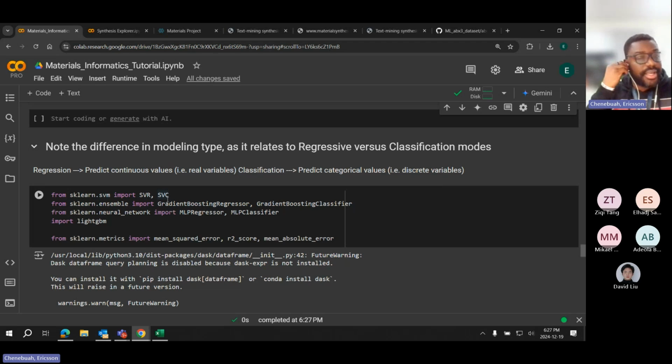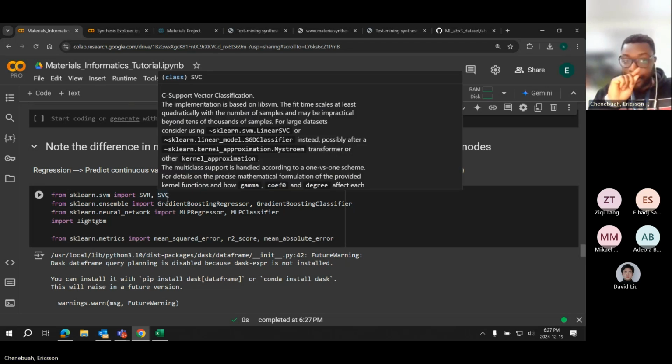Most of these models, first of all, guys, you don't have to develop a machine learning model from scratch. I remember Elhaj was trying to do that. I don't think it's necessary. Our work as material scientists, especially at this level, is to take the model that has been developed by computer scientists and statisticians. We take the model and use it for our own work. And then we can fine tune the parameters to suit our problem.